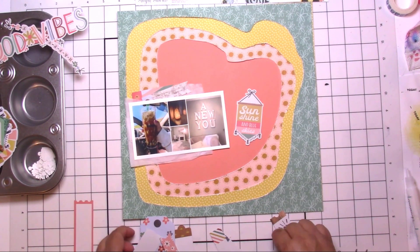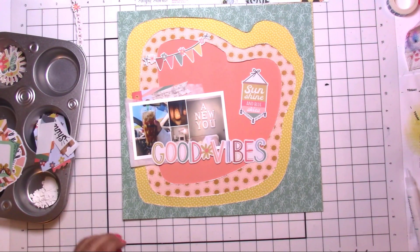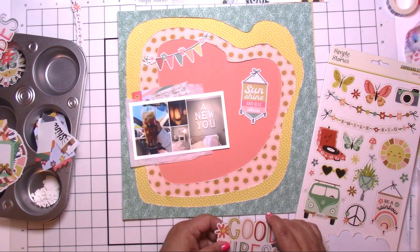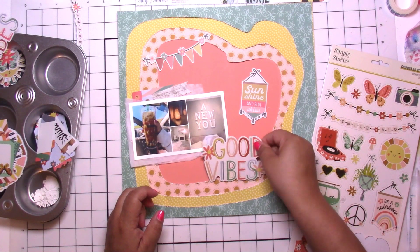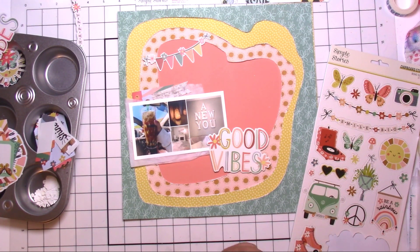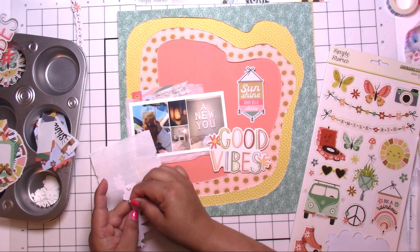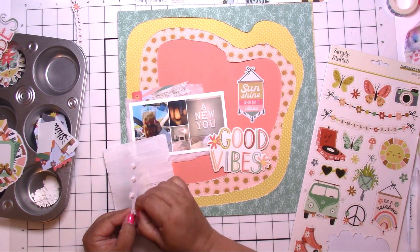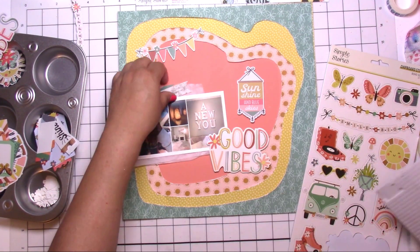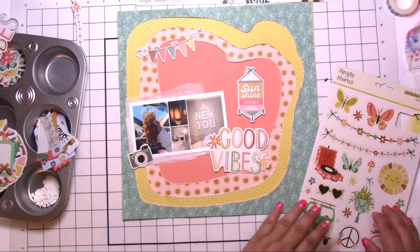I have a little layer of tissue behind my photo, and I did keep the white edge around the whole collage. Going through some of the die cuts — I did have the chipboard pieces, which were a lot of fun. Here I'm deciding to use that large 'Good Vibes' piece. I thought about putting 'spa day' with some coral foam alphabets, but I didn't pull those — maybe next time. This cute little banner brings some embellishments to the top left corner.